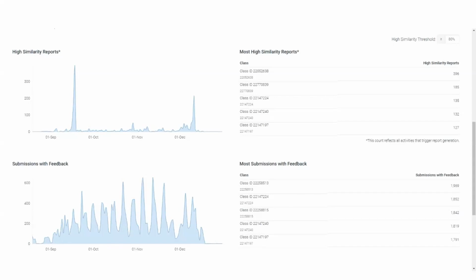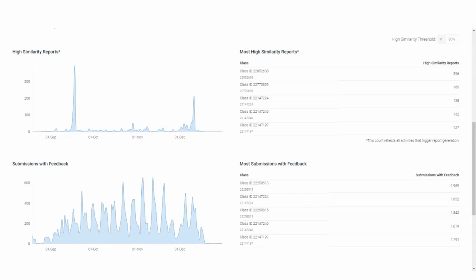Or you may find out that the assignment was to answer these 6 questions, and the students included the questions along with their answers, and what is matching are the questions, not the students' answers themselves. Or it may show you that the students are struggling with understanding paraphrasing or plagiarism, and an intervention to address the issues with the students is in order. This graph lets you know if something may be going slightly off the rails and allows you, as the Turnitin admin, to get things back on track.